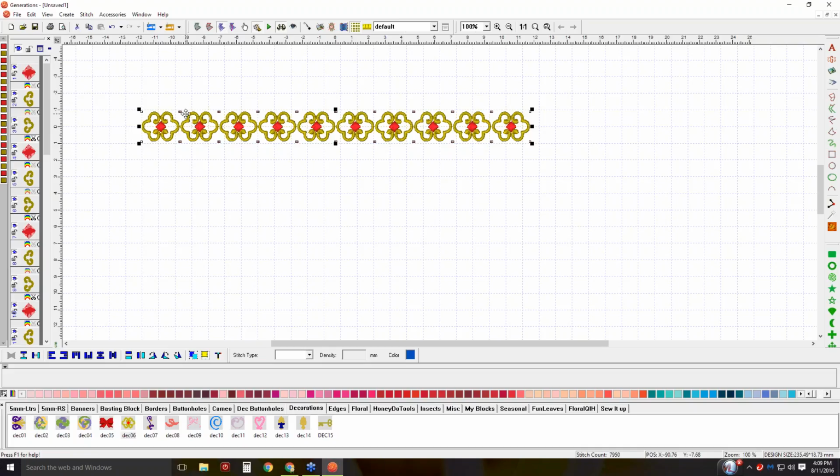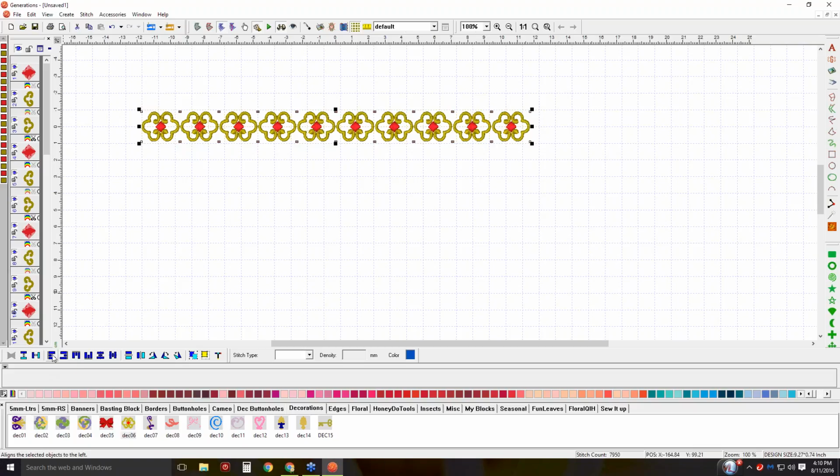Here's open bounding boxes and then the solid ones indicating that they're not grouped together. And we don't necessarily want to group them together just yet. We're going to use one of the tools in the program from the Align bar. So I've got these multiple items placed, and I have them selected by either left-clicking and dragging around them or Edit, Select All, so that I can come down here and align these objects.